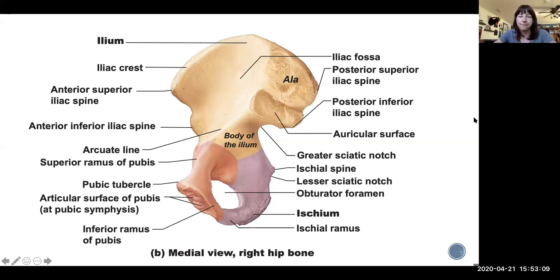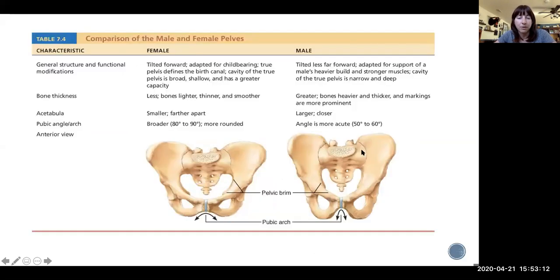Okay. But I'm going to move on down to the femur, the upper leg bone. Oh, first we're going to talk about the differences between male and female pelvis. Pelvis is plural for pelvis. So we're going to compare a female pelvis to a male pelvis. Basically, the major differences are that the pelvic bowl, or the true pelvis, it also talks about that a little bit in your textbook, the true pelvis versus the false pelvis. So this part that you can sort of feel from the outside, including your hip bone and stuff, that's kind of the false pelvis.